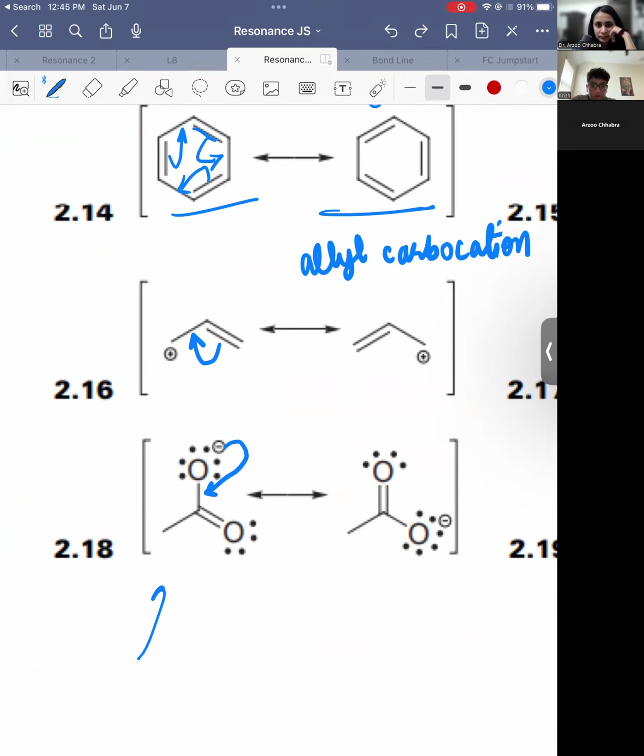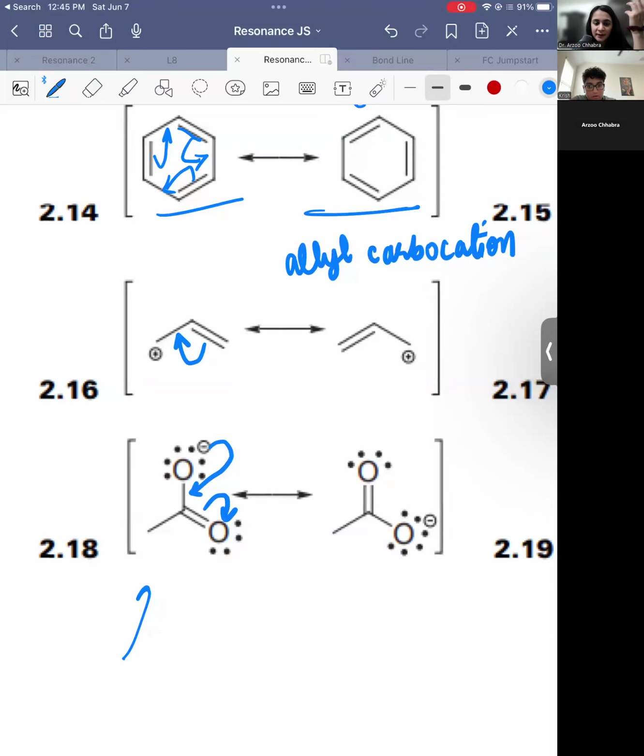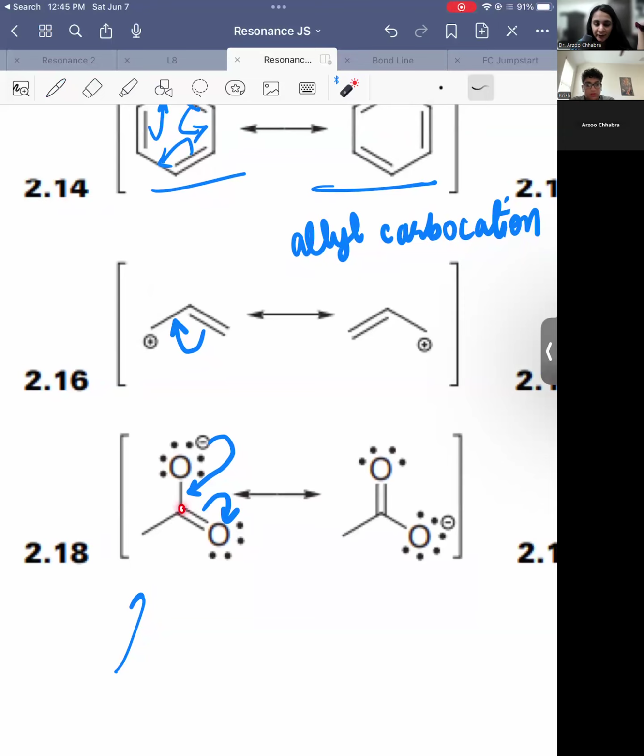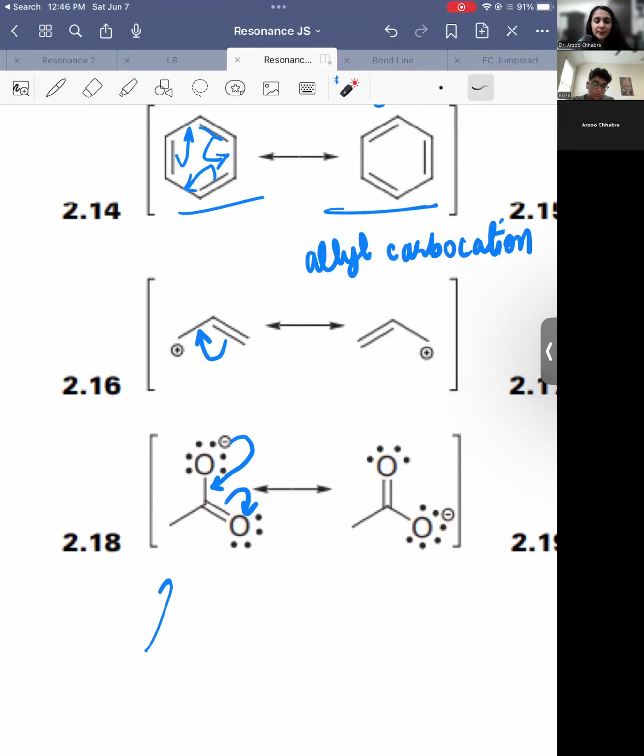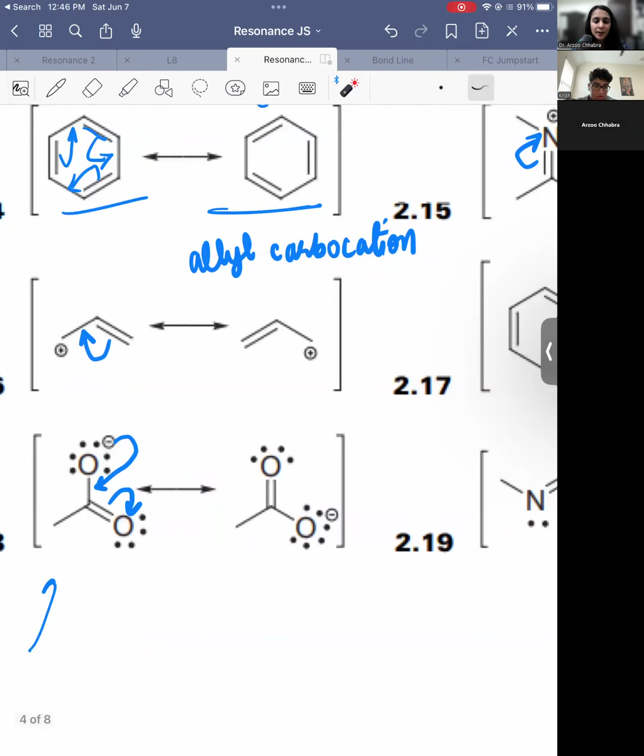Oh, and then the double bond will go to the oxygen and form that negative charge there. That's right, exactly. And it makes sense now because, again, at this carbon we are bringing in the electrons, and it's cool because the next bond is a double bond. You can always move electrons from the double bond. So when you bring in the electrons, we can bring out the electrons to the oxygen as a negative, maintaining the octet as well. Same thing: bring in electrons, take out electrons as well.